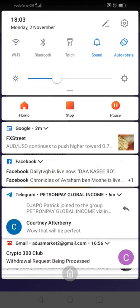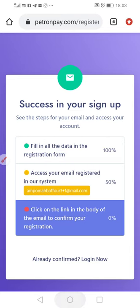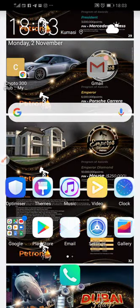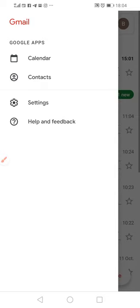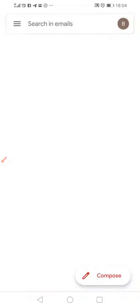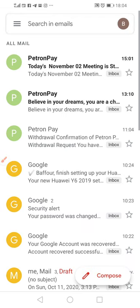Okay, here's my email. Go to my Gmail, which is here. See? Click up here. Go to all mails. Yeah, maybe it's still on the way coming. We'll have an email notification saying to verify your email. Yeah, it's important because if you don't verify, then it can become an issue. Okay. Refresh. Anyway, we'll come back to that part after.